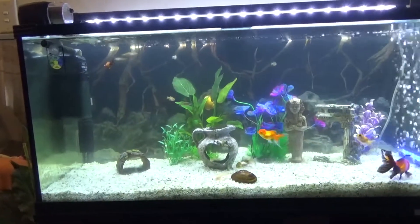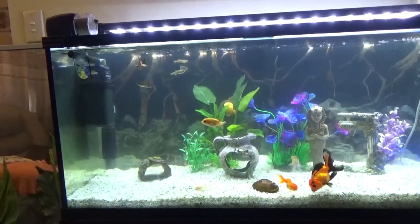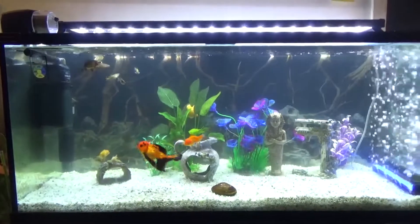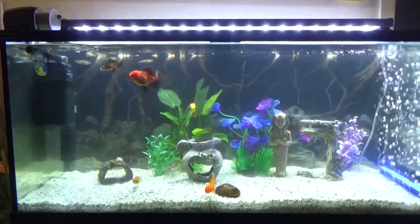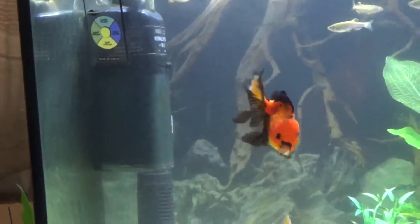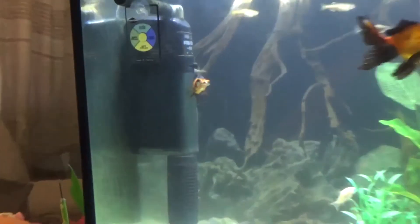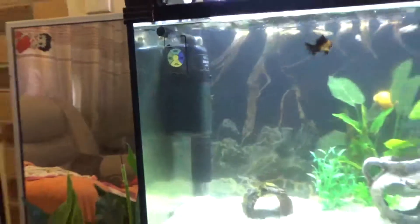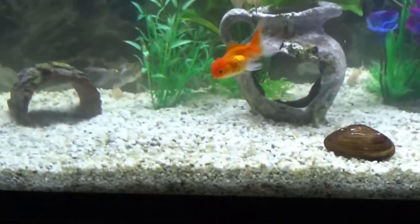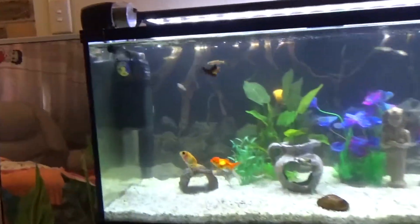That will make your life a lot easier. You will also need a water conditioner for your fish, but that's a different topic. Now, you can leave the bio filter media in the filter — you don't have to clean it every time you do a water change. In fact, it's probably beneficial not to clean it every water change, because the only thing that really lives in there is good bacteria. Most of the poop and waste the fish make lands in the gravel. So if you want to get rid of the waste in your aquarium, clean the gravel — don't worry so much about the filter.